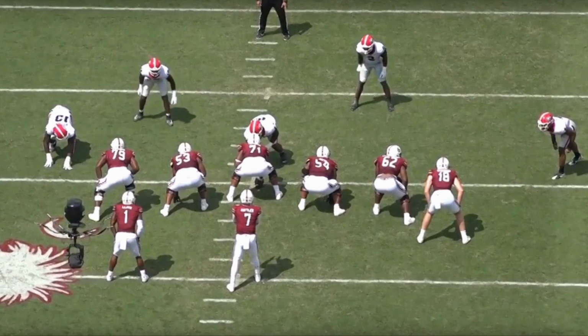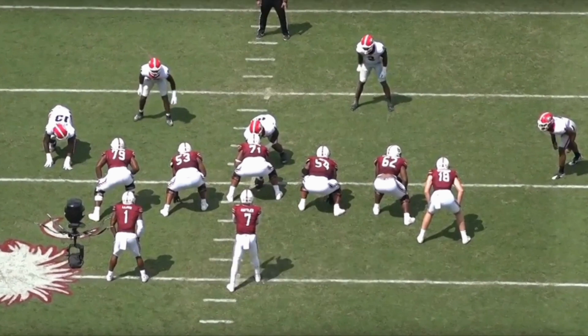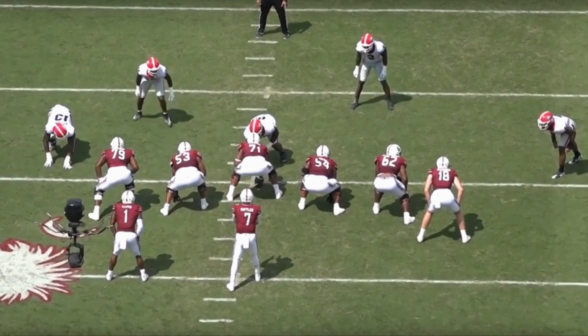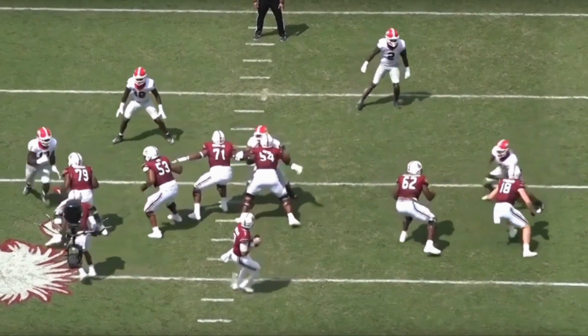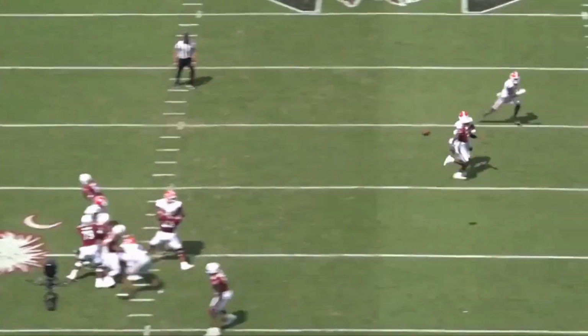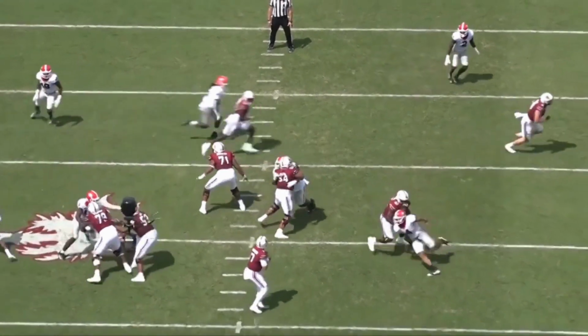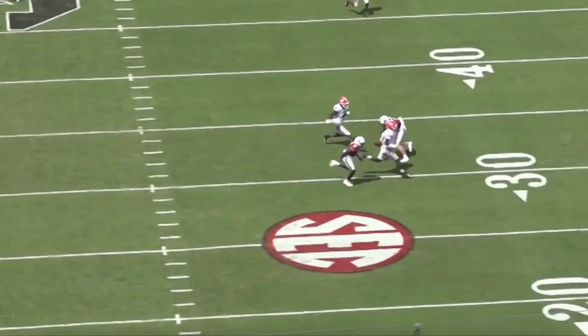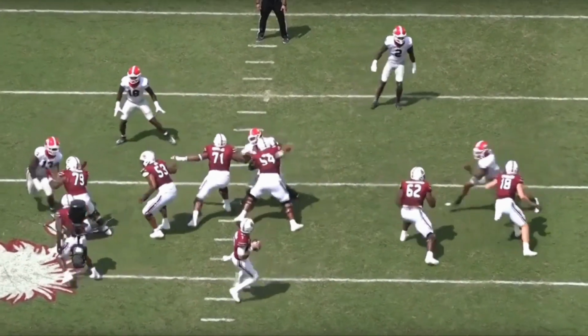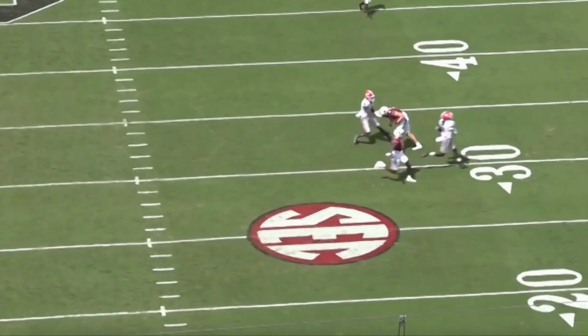Now, the first thing that stands out to me is Nolan Smith's athleticism. Here he is lined up on the right side of the screen, the left outside linebacker. He's in a clear wide 9 technique. And at the snap, he's going to get the tight end coming out to slow him down. So he cuts underneath of him and then is able to get outside and then bend that edge to affect this pass. And it's just that ability to make quick changes of direction and then be able to turn that corner and affect this. I mean, this is all happening in a short area, and he's having to cover all that ground to still get in there and affect that pass.